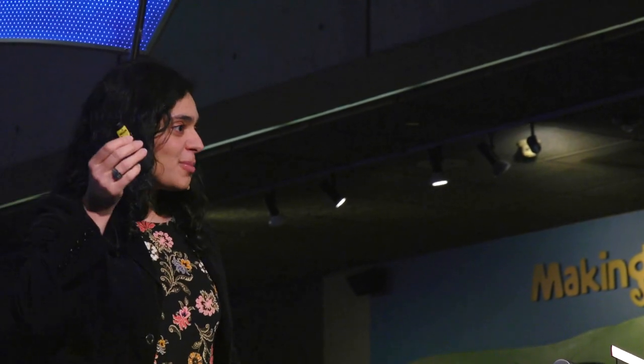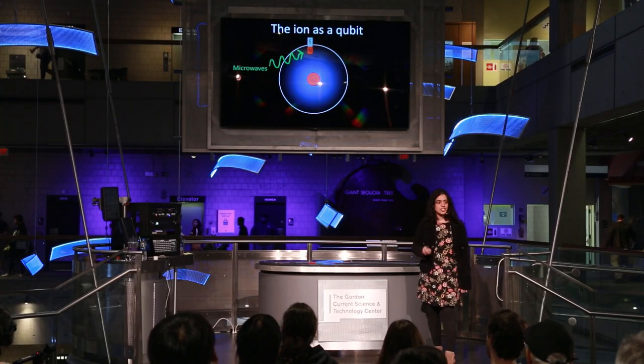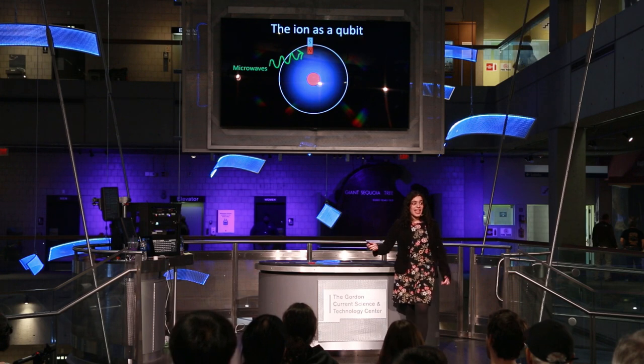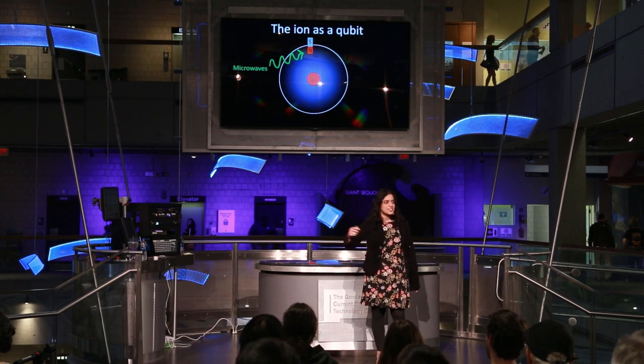And if I stop somewhere in between, that's a superposition, okay? Right, so now just like in a regular computer, we have a bit, actually a qubit now, and we know how to flip it between 0 and 1. So there's one more ingredient, if you'll remember, that we need to do computation. It's just like in a regular computer. We need the bit, we need to flip it, and we need to do gates. Right. So how do we do gates?